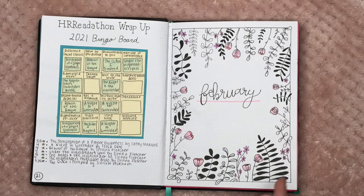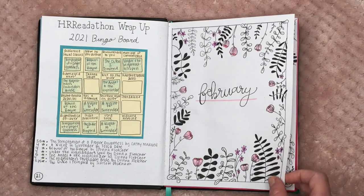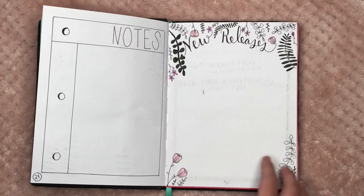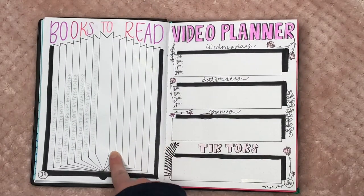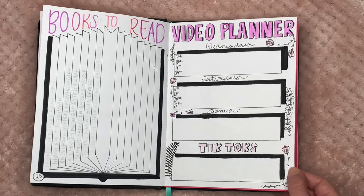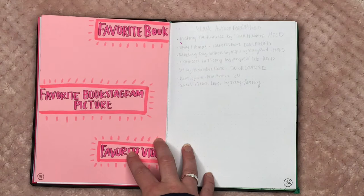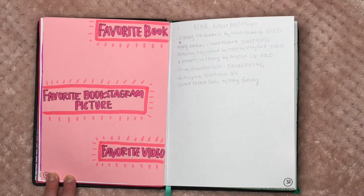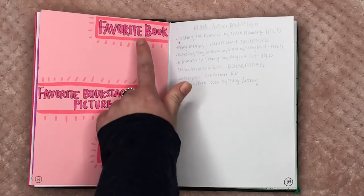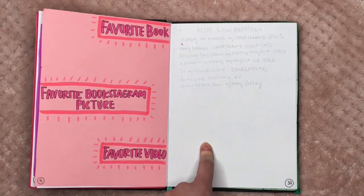Next we have February — I'll flip through these months more quickly. February is probably my favorite flower spread so far; I love the flowers on here. I get all my flower inspiration from Pinterest and I'll link my bullet journal Pinterest board below. We have the notes and new releases sections again, then my TBR section with half already filled in, my video planner which got a little smudged by water, the books read that month, haul, and ebook haul. I changed the favorites page layout but still don't love it — any tips appreciated.